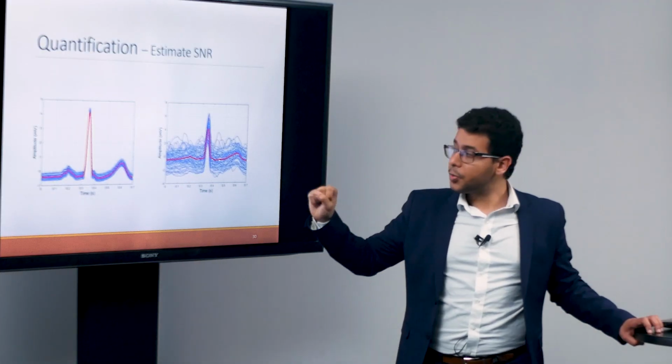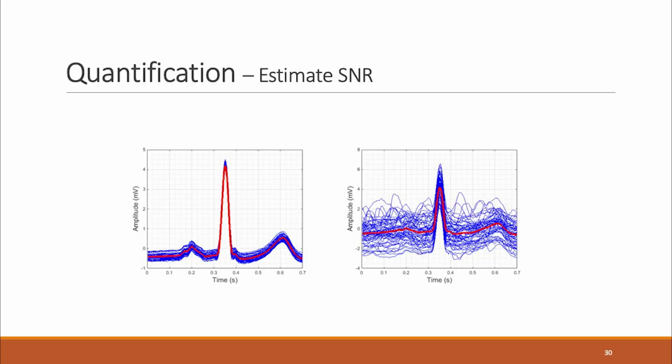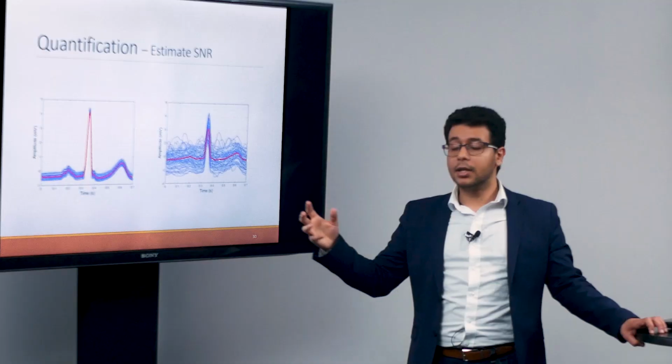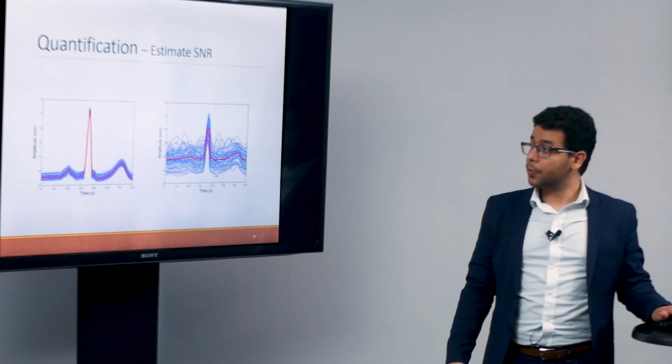Now, since we have templates that are very similar to what a PQRST is, that means if we subtract that template from every single beat, then whatever is left could be considered as noise. By doing so, we could calculate the SNR, because now we have the signal, which is technically the template, and we calculate the power of that. Then if we subtract the template from the signal, we end up with what's left, which is essentially noise. We calculate the power of that, and then we have the signal to noise ratio.